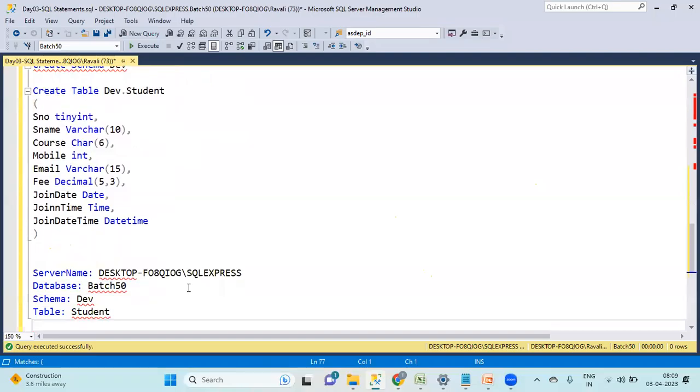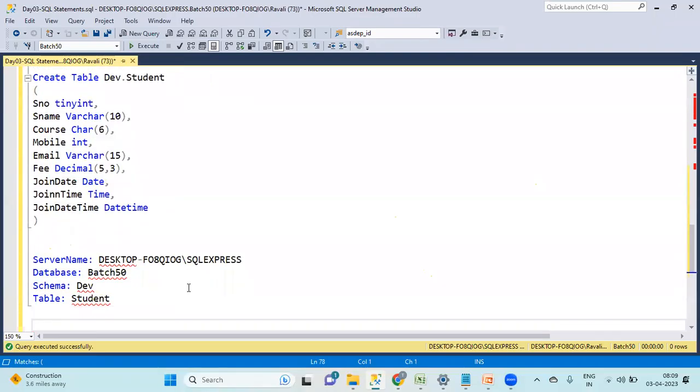Suppose I run select star from student. In our database there are two tables with the same name, student. Now I want to access the data from the table student. If I query this, which data will come?